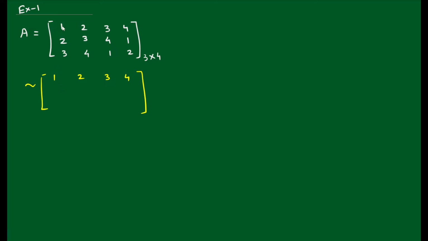Okay. Then what to do? The first non-zero element of the first row is 1. And just below this one, you see 2 different non-zero elements. So those we have to make 0 first. So you have to make 2 zero and then 3 zero with the help of row 1. So what we'll do? Row 2 goes to, what is the first element here? 2. So how will we make 2 zero with the help of 1? So it will be R2 minus 2 into R1.